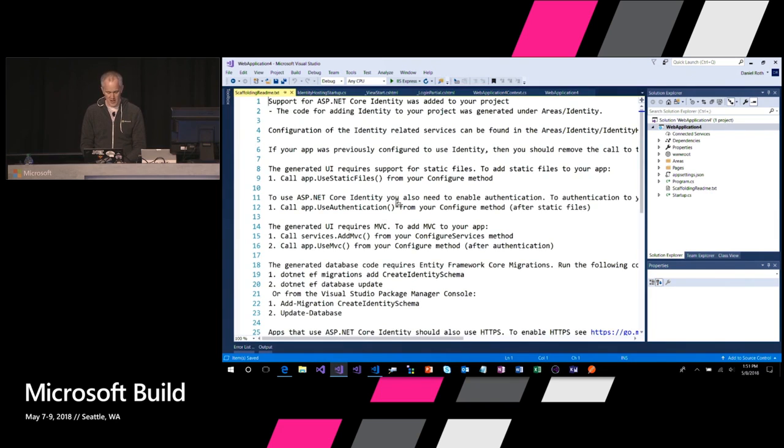OK, so our README has a few more steps, because it doesn't know whether you have these things already. Like, do we have static files? Yes, we have static files. Do we use authentication? No, we don't do that. So with the IHostingStartup, we can compose services, but it can't really change your middleware pipeline, because those things are ordered. Trying to parse that file and deal with it isn't something you can do with the IHostingStartup. So any middleware that needs to be added, we've got to do that ourselves.